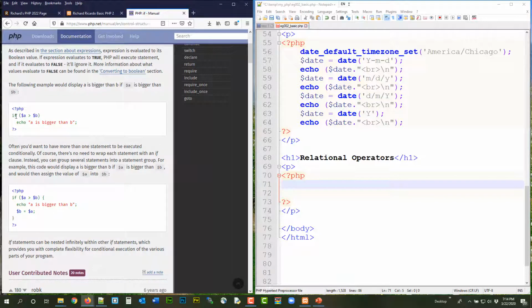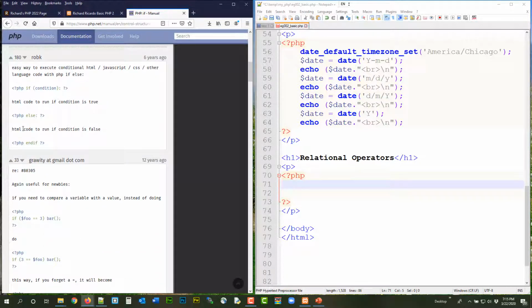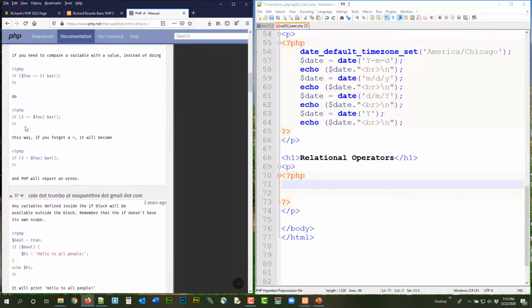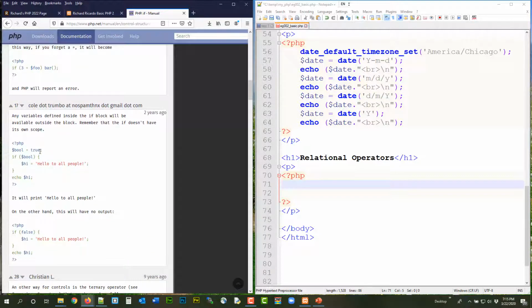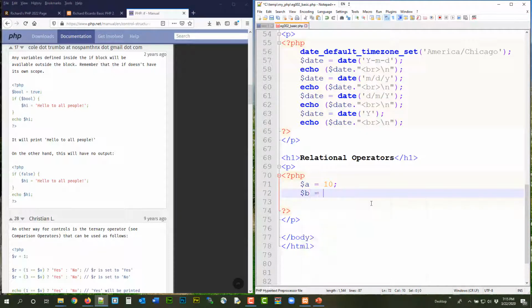So this is the syntax of an if statement. That's another way to write this, or if-else. Okay, this looks like Java, so we should be fine. So we say A is equal to 10, B is equal to 12, if.